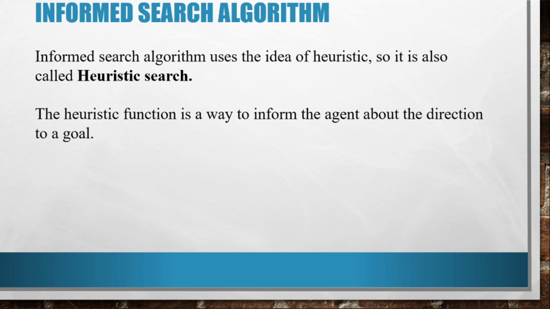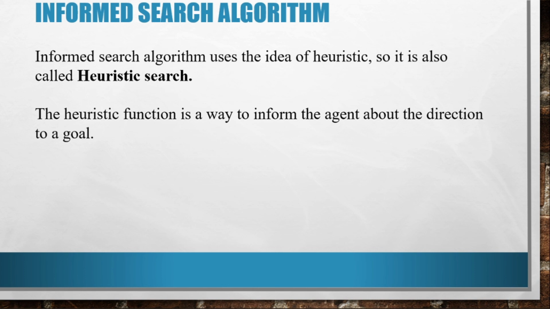A heuristic function is a way to inform the agent about a direction to a goal. So the heuristic is a formula or a function which tells the agent that the goal, or what you want to achieve, is over here. So you have this distance to cover or this distance to get there. An example of an agent which uses this kind of search is Google Maps. Google Maps can tell you you have 5 kilometers, so they know the destination you are going to, and for that matter can calculate the distance you are left to cover.